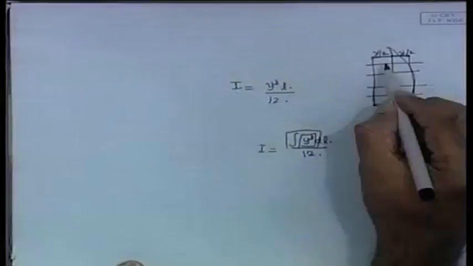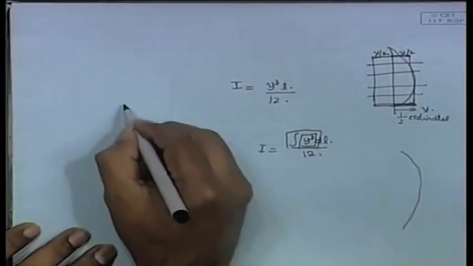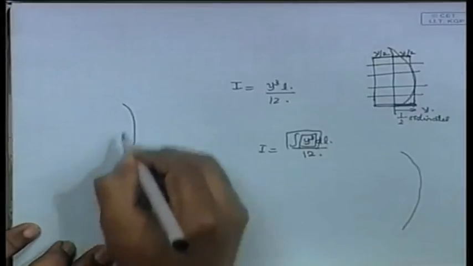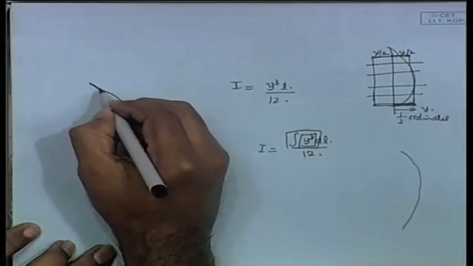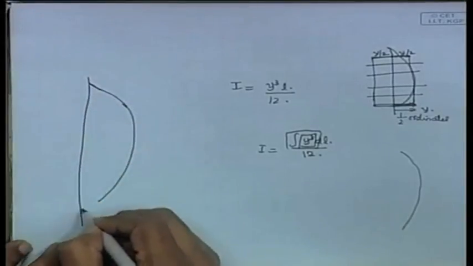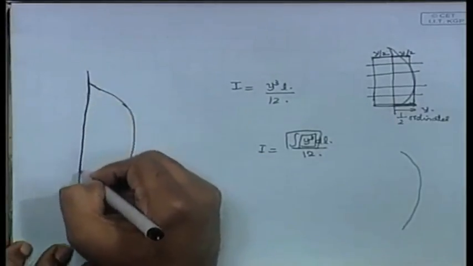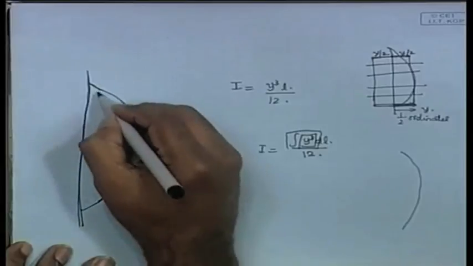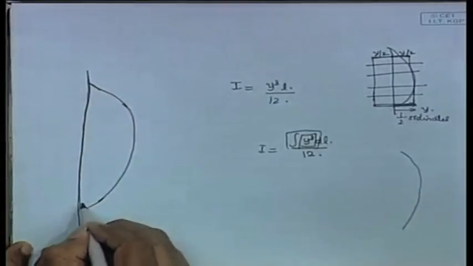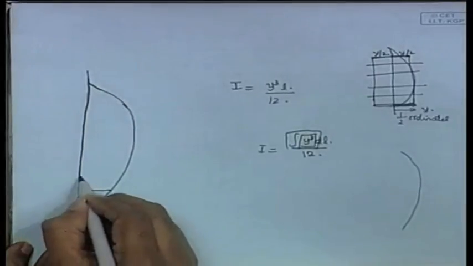Note that I'll just repeat if you want. What we want, the moment of inertia, is actually the I of this. Means if the ship is like this, this is of course the top view of the ship, this is the center line, and this is one half ordinate. Okay, the ship is like this. So half ordinates are like, these are different stations looking from above.